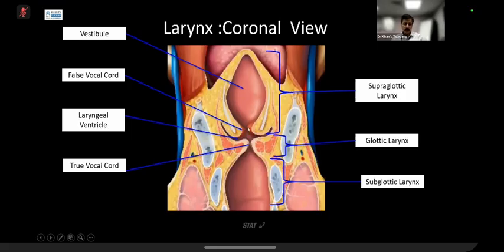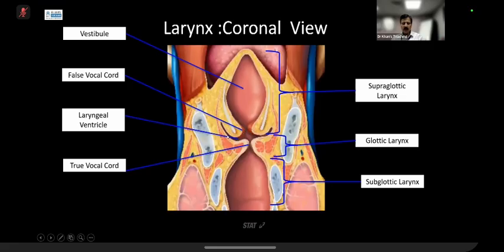Now, this is the supraglottic larynx. We will learn how we divide it shortly. But the airway inside is known as the vestibule. This word should be in your vocabulary: vestibule. What is the vestibule? It is the airway inside the supraglottic larynx. Then look at this mucosal fold where I'm pointing. These mucosal folds make this vestibule attenuated, right? So the airway will be a slightly different shape here. And these are known as the false cords.